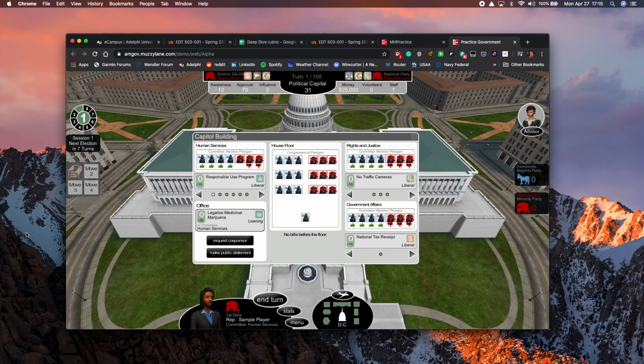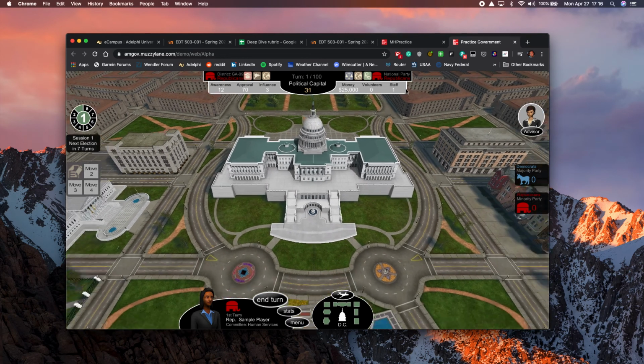when you do it on this platform, it gives you that realism that you actually are in DC, actually working to get these laws passed.